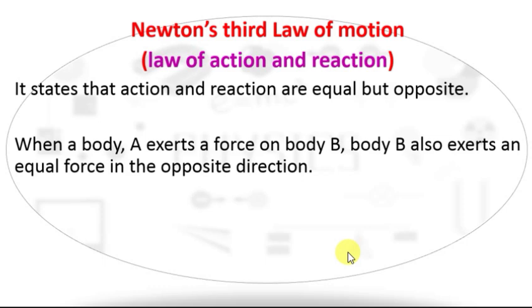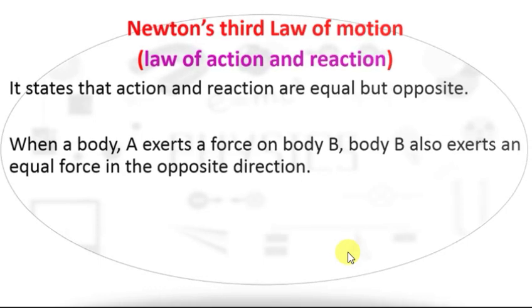In simpler terms, we can say when a body A exerts a force on body B, B also exerts an equal force but in the opposite direction. So that is all about Newton's laws of motion and how they help explain scenarios in real life, that have to do with particles that are in motion.